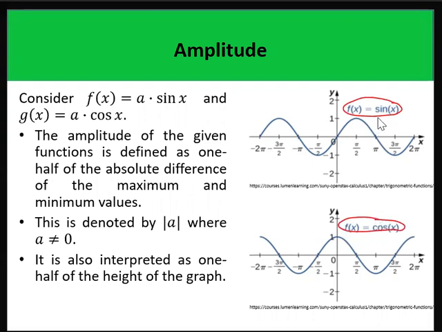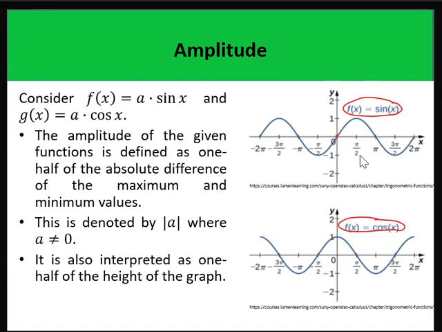So we shall highlight five important points on the graph of these basic functions, but these points will be located on the interval of x from 0 up to 2 pi. So for the sine function, when x is equal to 0, the y value is equal to 0. So we have the origin as a point on the basic sine function.